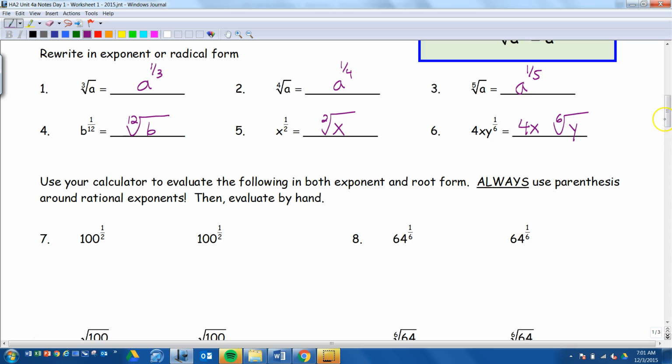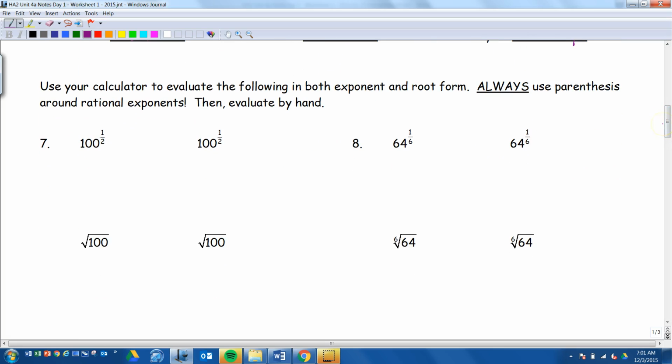Alright, so I'm not going to show the calculator, but in the calculator, type in 100 to the 1/2 and you get 10. And you should know that the square root of 100 is 10. So here's how you're going to do it by hand. You want to get it so that the bases are lower. So we know that 100 is 10 squared. So this is just by hand what happens. 100 is 10 squared, but now we're raising it to the 1/2 power. Power to a power is just 10 to the 1st power, which is 10.